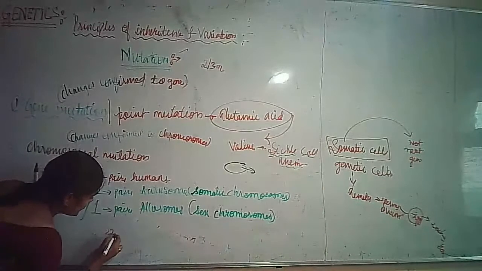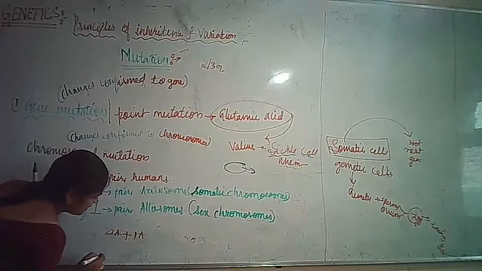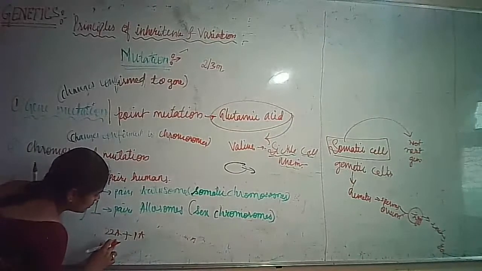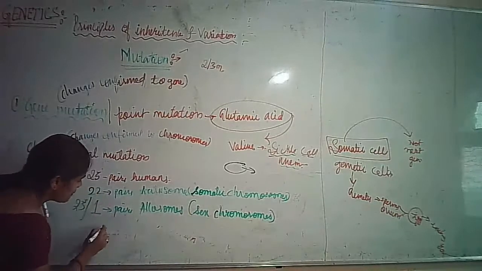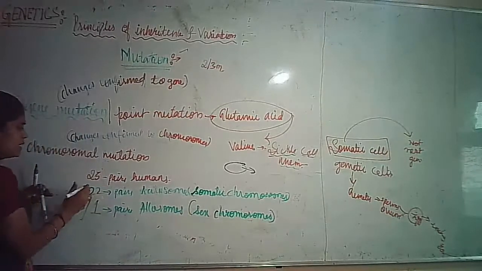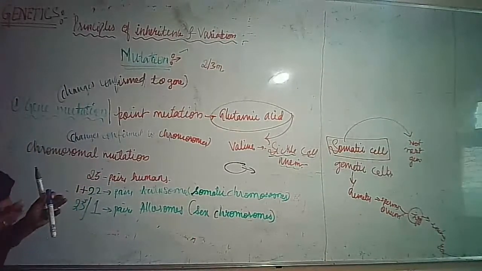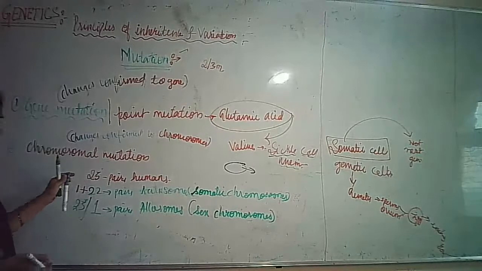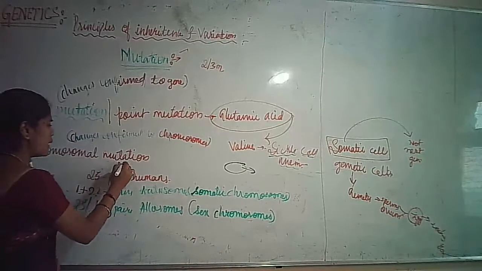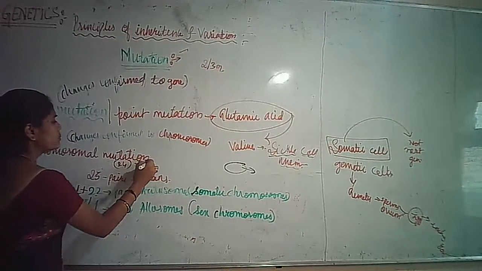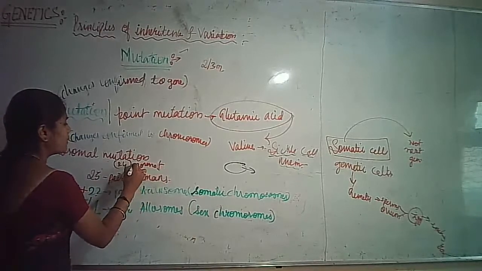That is 23 autosomes plus 1 allosome, isn't it? So here there will be 22 autosomes, and here, for example, along with this pedigree, 1 extra will be there. So it is increasing, that is a change, a mutation. The exact number will not come. Now how will it be? 23 plus 1 means 24, which is not normal. Okay, abnormal.